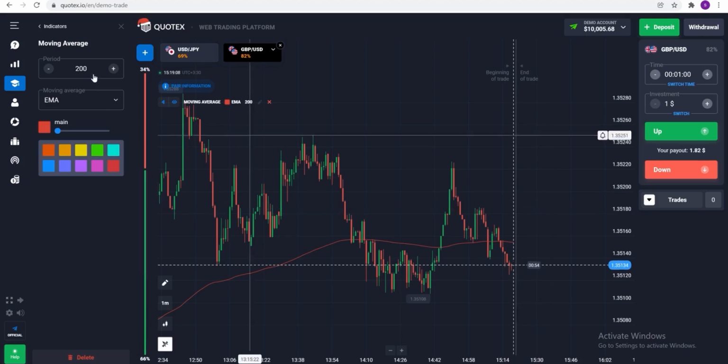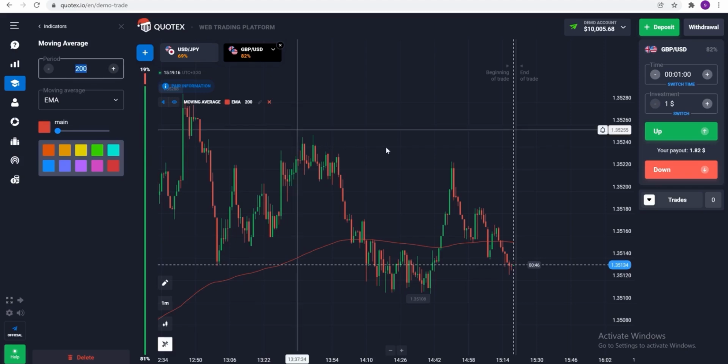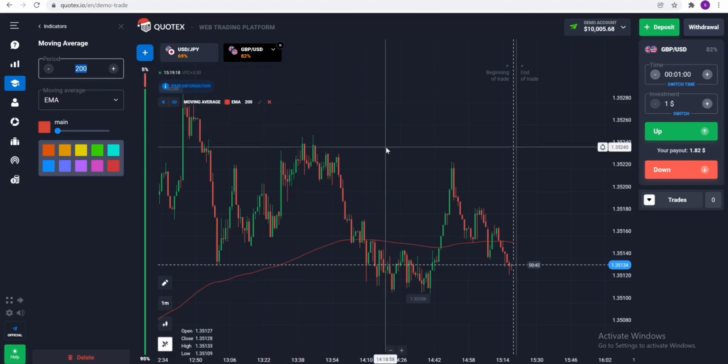Now let's talk about the period setting for these moving averages. Many people, including some of my friends, ask me, what is the best setting for the period? There's no such thing as better or worse. It entirely depends on how you want to use it and your strategy. It varies based on what you want to understand and what your goal is.